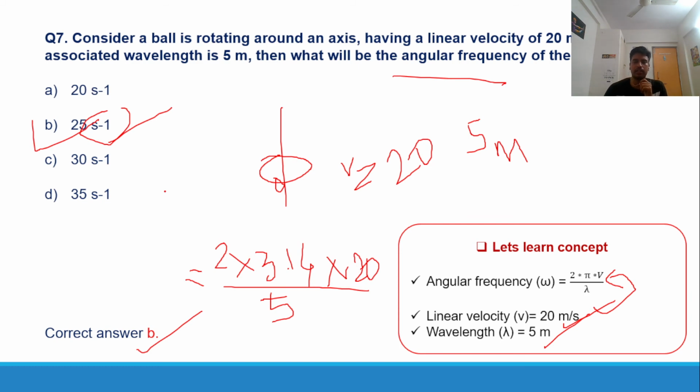And why do we need to know the angular frequency? These are actually very important when we consider wave energy. If we put a ball here, when the wave comes, this wave will push the ball above, and when the wave passes, this ball will go down. That's how it works, and that's why if we trace the path of this ball, it will move in a circular path due to this wave. So that's why we need to know the angular frequency, the related fundamental formulas, and how to calculate the angular frequency also.